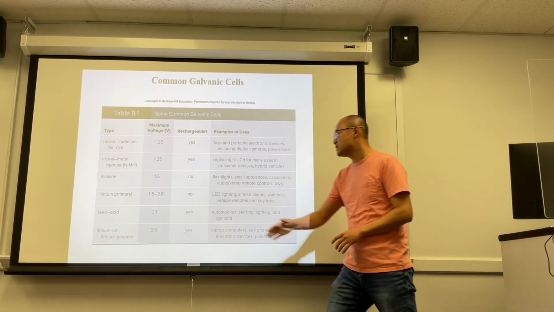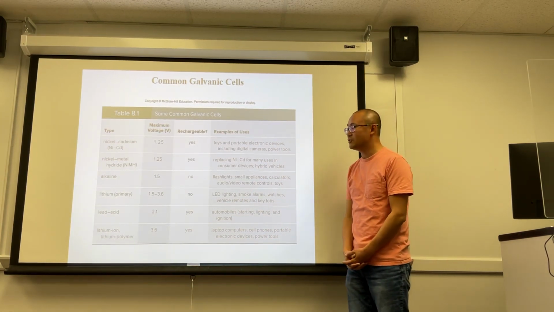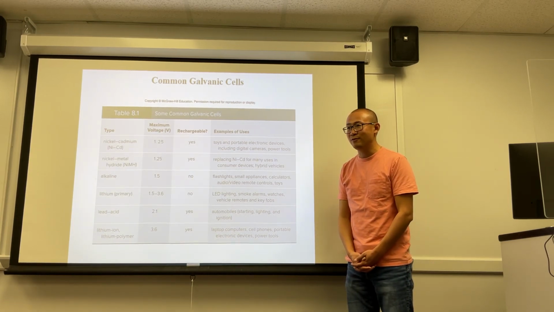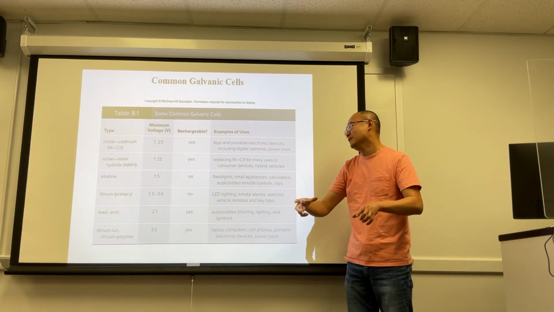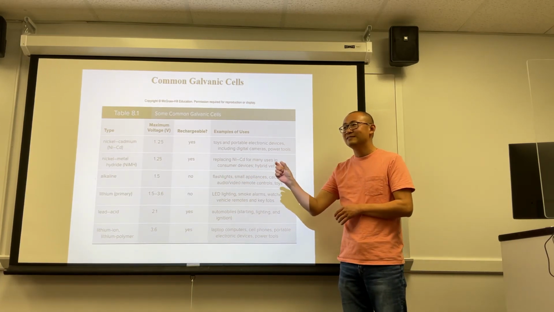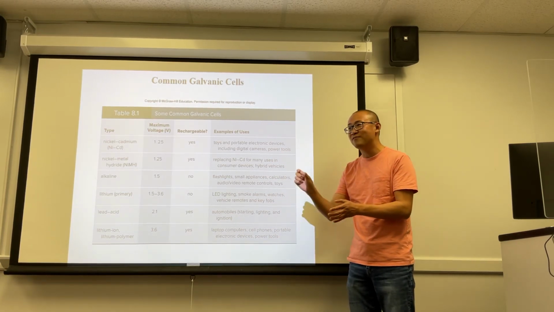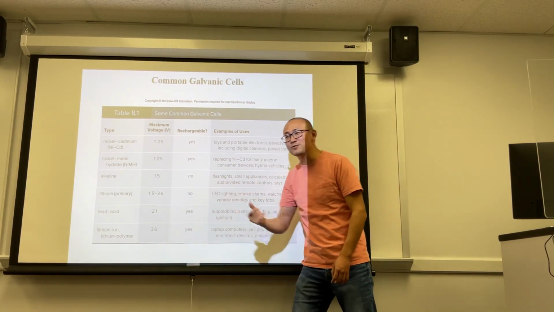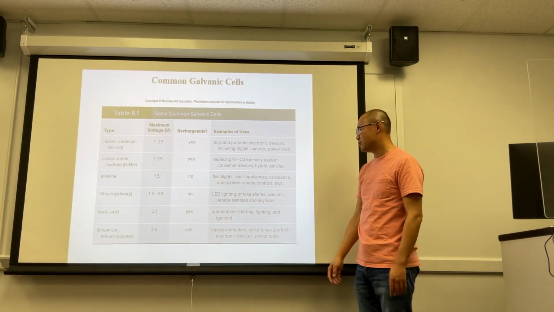And finally, this type is also very commonly used, whether you realize it or not: the lead acid battery. Where is that lead acid battery located? In your cars, right? The big battery block is actually 6 lead acid cells together. That's why our car battery voltage is what? 12 volt. Each one is actually 2 volt. 6 of them is 12 volt. And these two types are rechargeable.